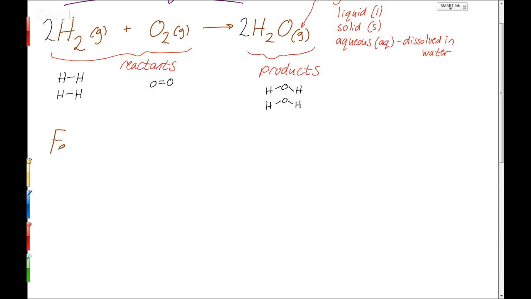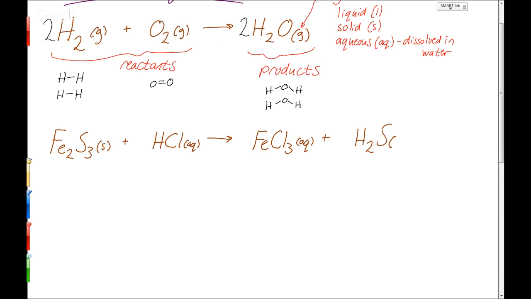All right, so let's look at this reaction. So what's the name of that first compound? Close. What's missing there? It's iron sulfide, but something's missing. Balance. Yeah, what's the charge on iron there? It's 3, right? 3 plus 3? Because sulfide is -2. So it's iron 3 sulfide. So iron 3 sulfide reacts with, what's HCl? Hydrochloric acid to form iron 3 chloride. And hydrogen sulfide, H2S, gas.